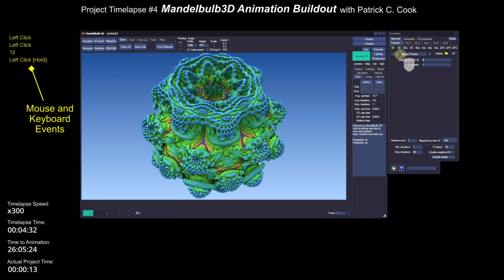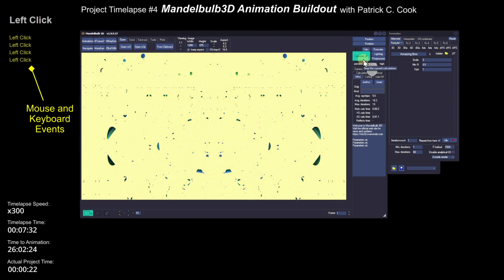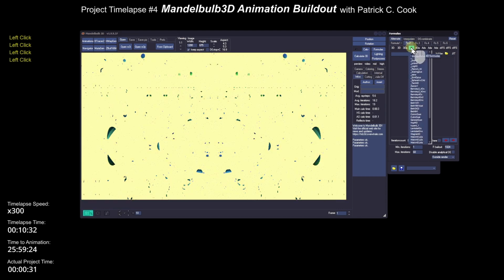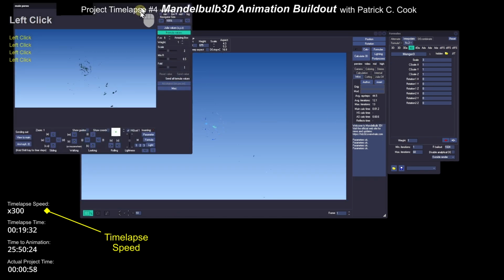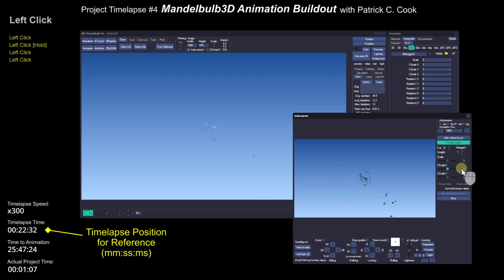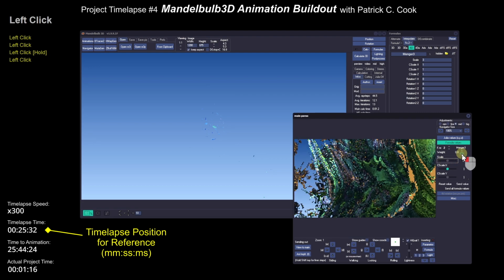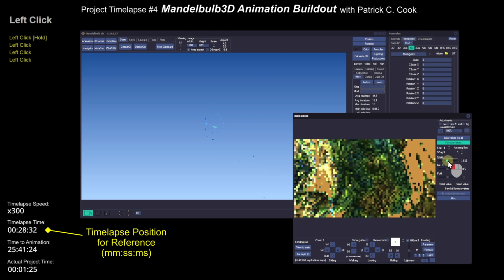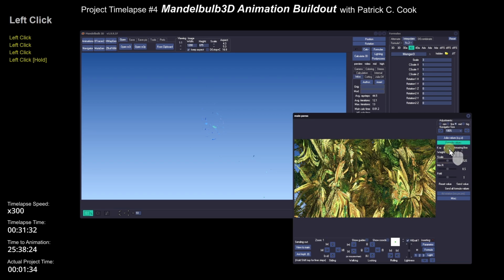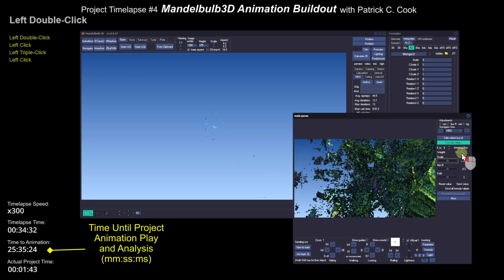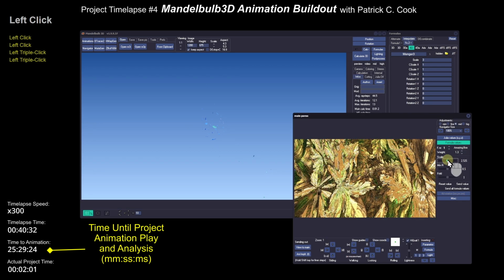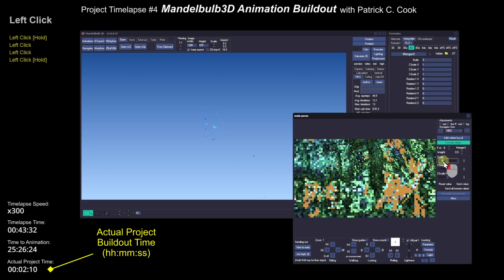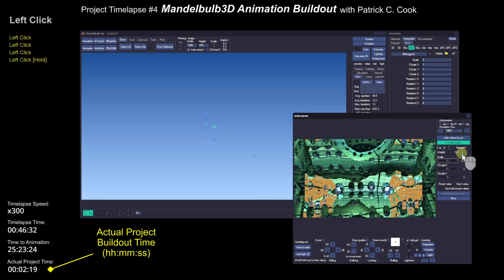Welcome to another time lapse of a Mandelbulb 3D project. What I wanted to do with this project is go for an interpolation of two formulas. I'm thinking that the amazing box interpolated with the Menger3 should be very interesting. The Menger formula is somewhat structured, as is the amazing box. So what I'm thinking I'm going to get from this is kind of a structured, well, here we go.